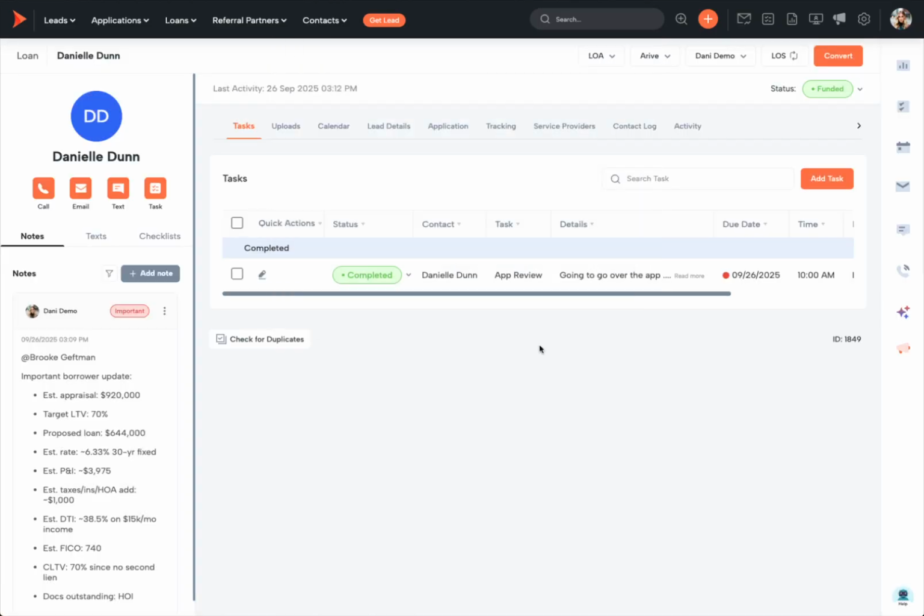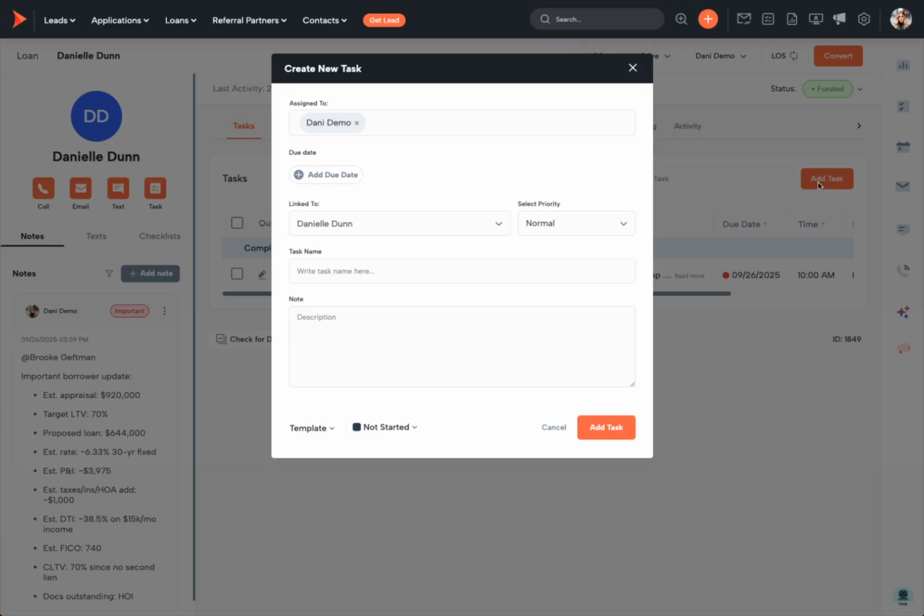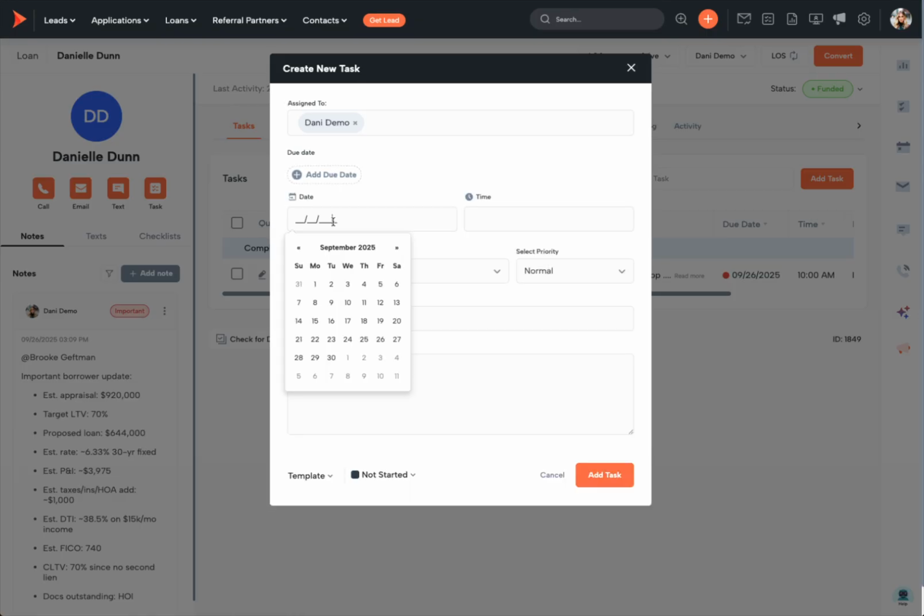Similar to note mentions, I do have tasks up here as well. Oftentimes, if you're working with team members, you might handle one thing and another team member may handle another. You can actually add tasks for one another to see who's associated with that task, etc. So, as an example, if I wanted to make sure that by Monday morning, it's going to default to 9, but if I wanted it to be a little bit later in the morning, I can do that.